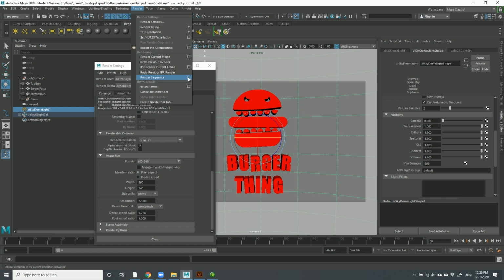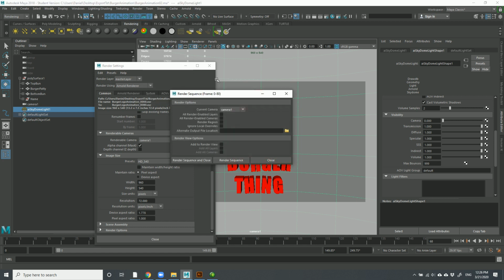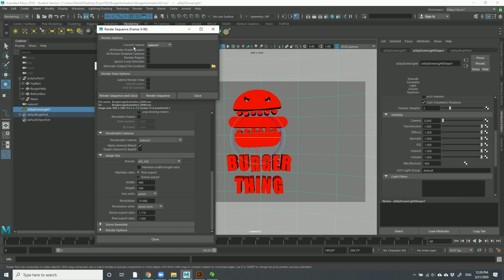I am going to click this little box so we can see some settings. Before I hit that button, I'm going to click this, and sure enough, this does say the current camera is camera 1, so I'm going to make sure that's set up, and I'm ready to go. There's an alternate file location that I could put it in here, but I've got this set to the project, so I'm going to just go with this. And let's just render the sequence and close.